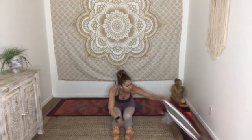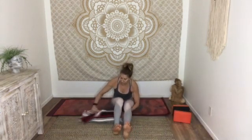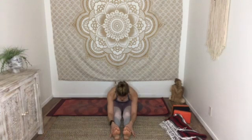You have the block, you have the towel or blanket maybe you can place underneath your knees. Play around by bending the knees a lot and folding forward, and then maybe finding a little bit more space. Good, 3 more breaths here. Shake your head no. You're not stuck and you're not forcing yourself. And yes, you're in your happy place.